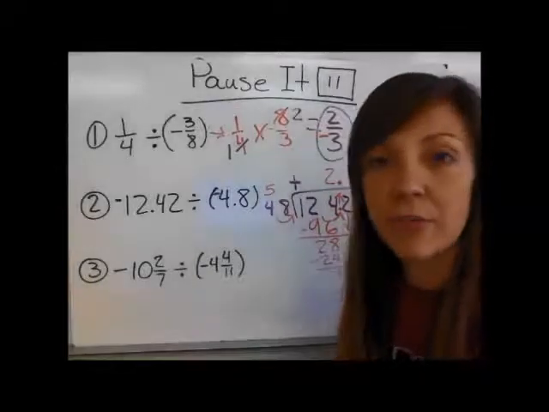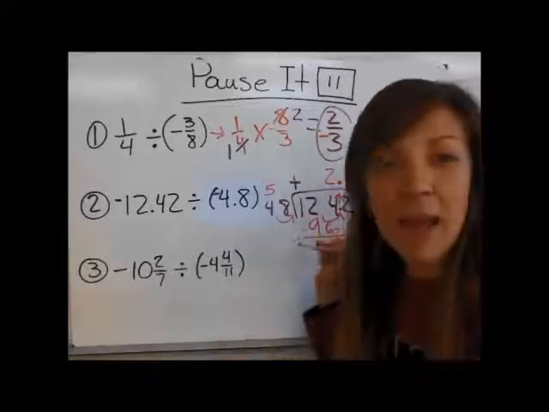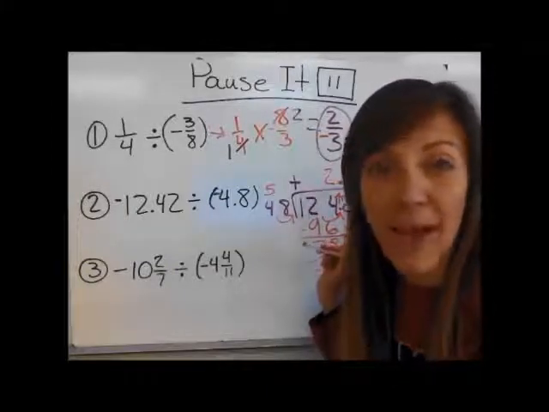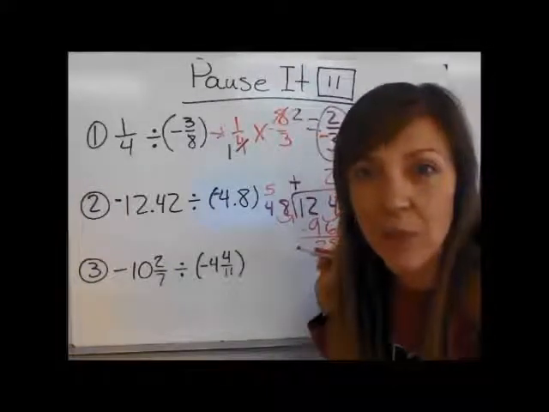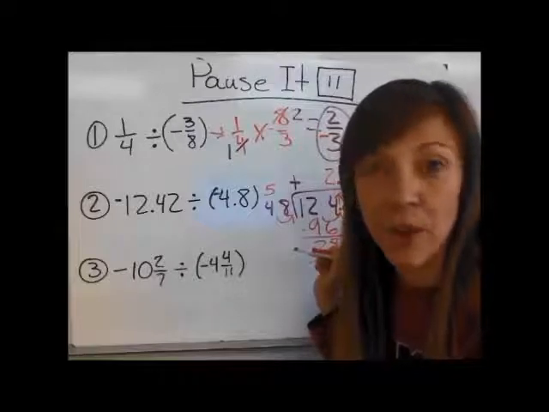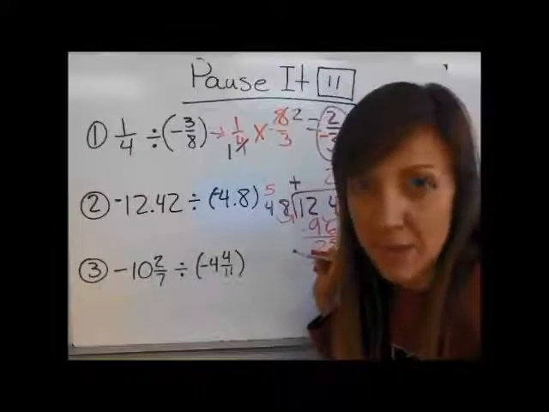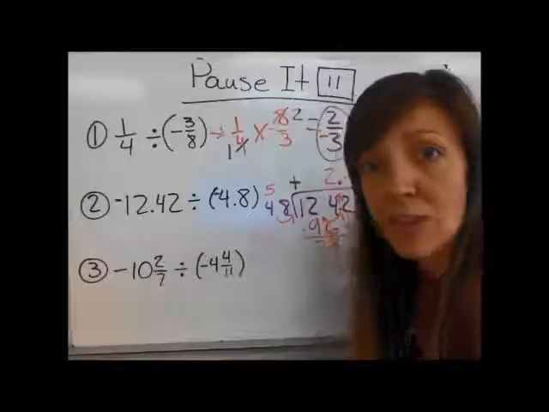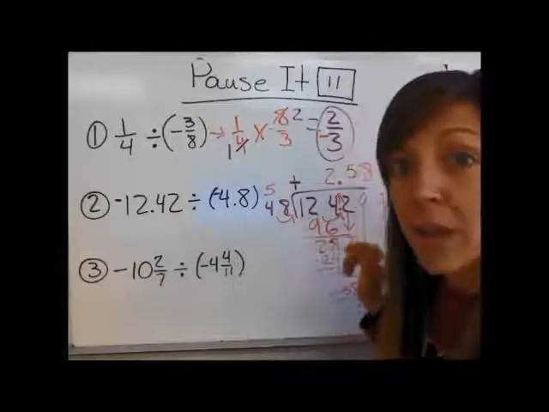So 336 from 360, and I made it to the thousands place, and that's where I'm going to stop. Even though I know that there are more numbers behind it, I don't need to go any further. The thousands place is far enough. I may not see the repeating pattern yet, but I may not see the repeating pattern for another 5, 6 digits. So I need to go ahead and stop right here.